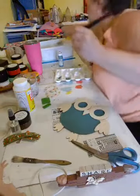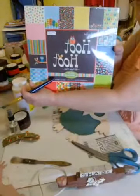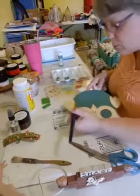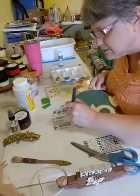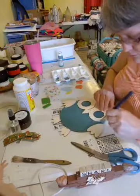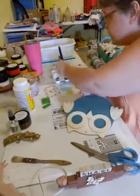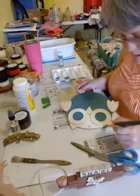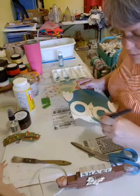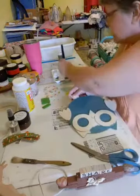And I used this scrapbook paper here that I got years ago from Hobby Lobby. Of course, it was 20% off, 50% off. There's no way I would pay $20 for that. I mean, it's probably worth it, but I just wouldn't do it. I guess you could call me cheap or, I don't know, frugal. I just can't see paying that much money when you can wait a week and get it for 50% off. Usually, if they have something 50% off one week, the next week they'll have something else 50% off, and then they'll go back and have that again for 50% off. And I'm talking about Hobby Lobby.